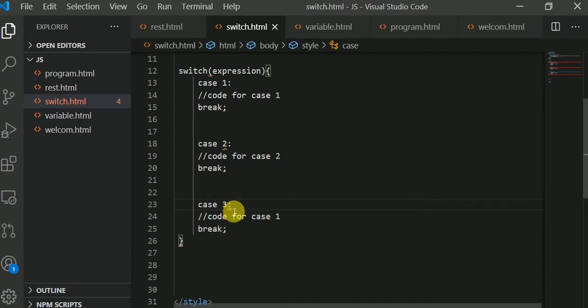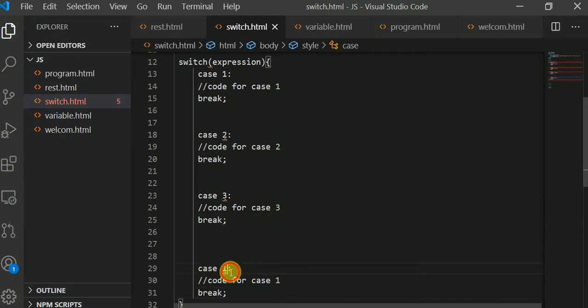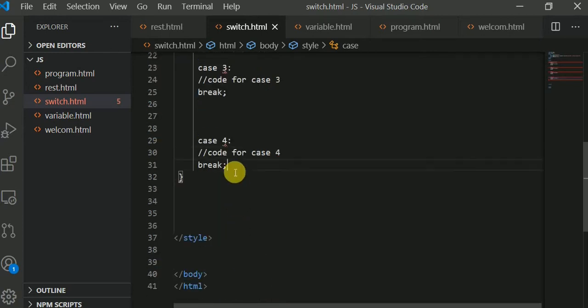Case 3, you break. I will tell you why we are breaking, right? We have case 4. You break. It will continue going like this until all the cases finish.